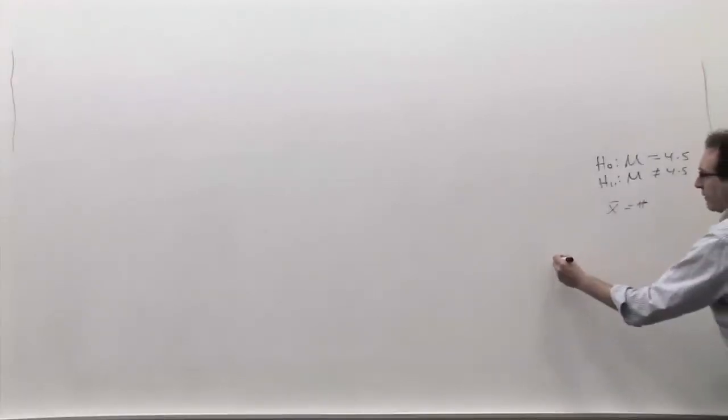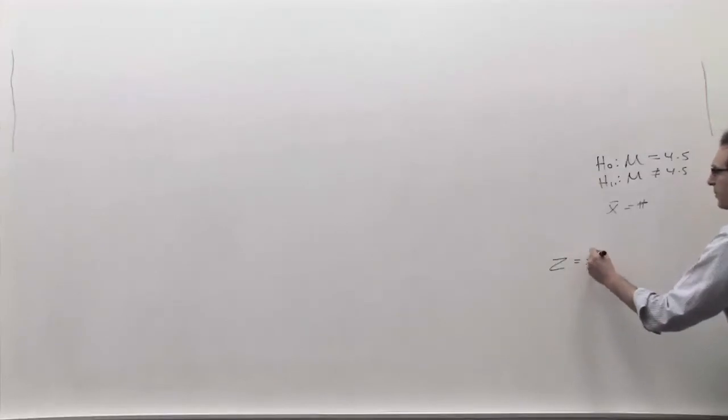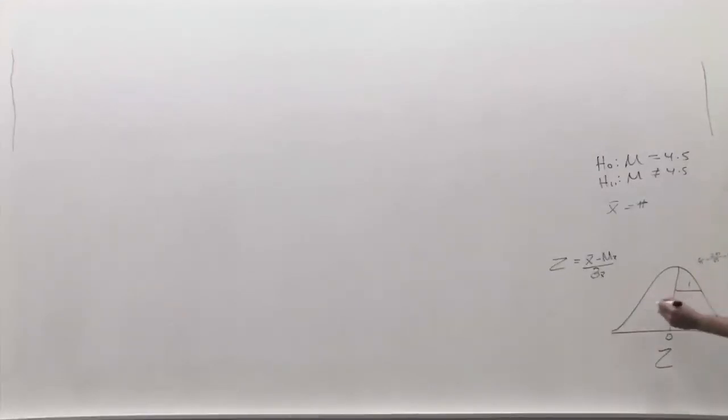You need the fact that the formula from going from an x-bar to a mu is this formula here. We can do that repeatedly. And you need to realize that the z-table, which gives you all the percentages that you need. If we're going to shoot for an alpha of 5%, you've got to be told the alpha.